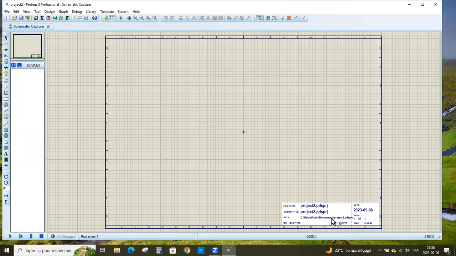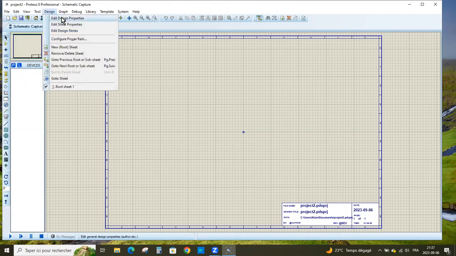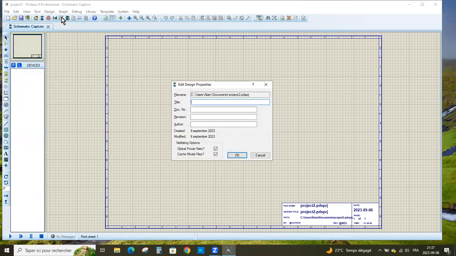So remember, step 1 in doing your design, you want to populate this header. So how do we do that? We go to Design and Edit Design Properties. And here you can put a title. So this is Project 2.